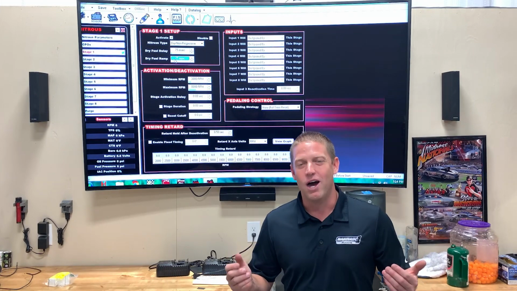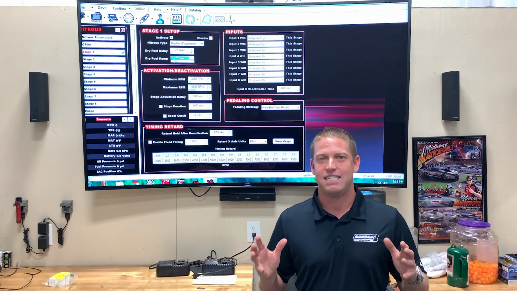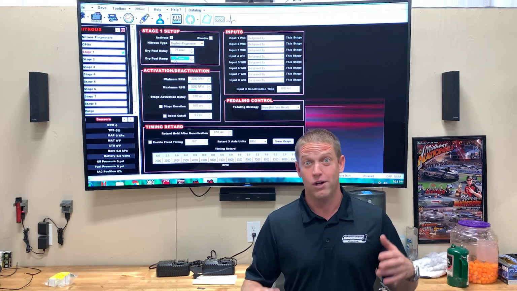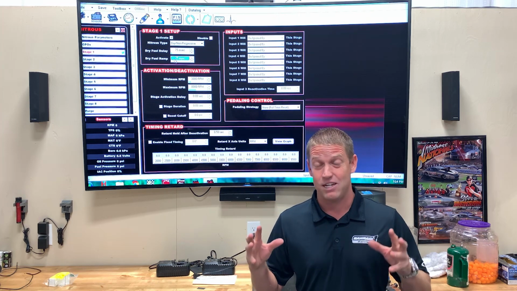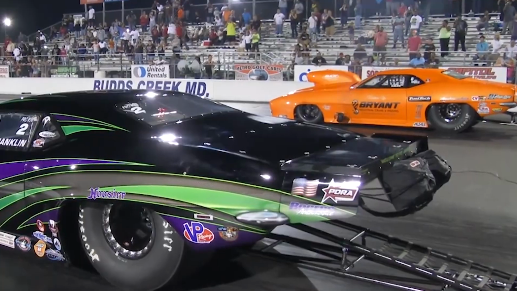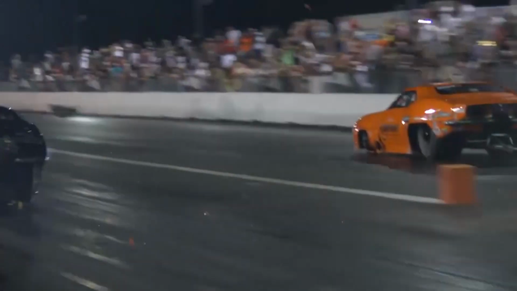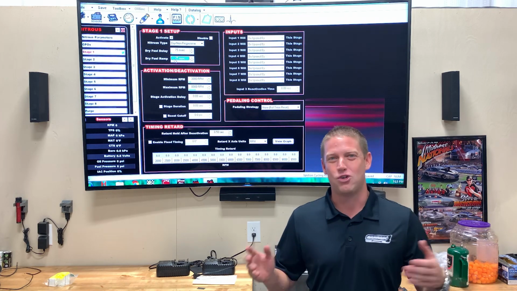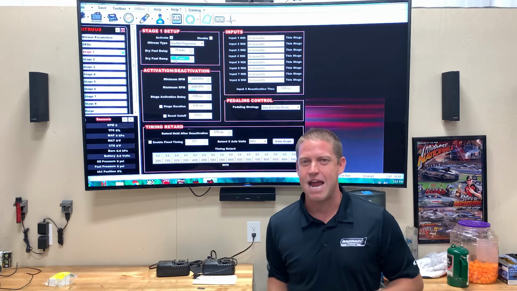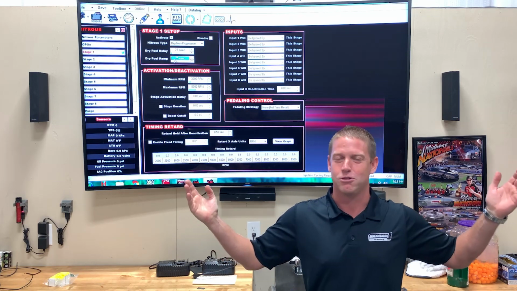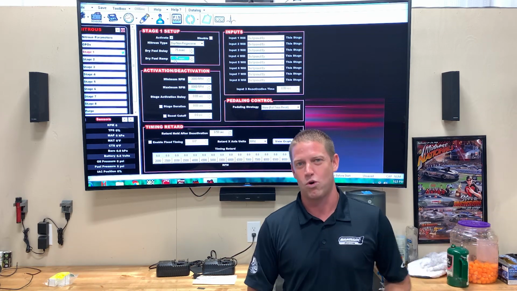If you see your car go out and you got some stinky looking nasty orange flames, like some of you do, and the people of you that have some stinky nasty orange flames know who I'm talking about, you might want to look at your dry fuel delay. That's how you get them man gorilla flames, get the candles lit up when it goes by the tree, and go out there and set that nitrous world record.